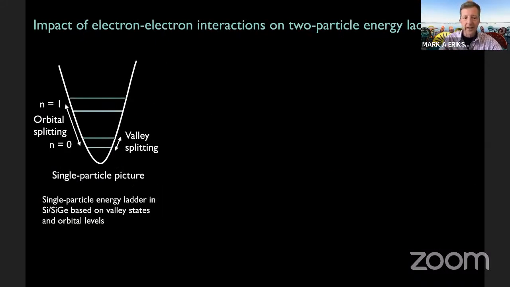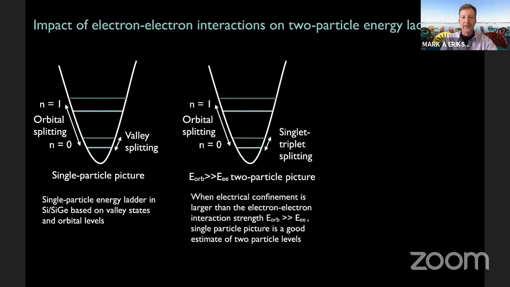So if we do that, we can then ask ourselves, well, what happens if you have more than one excited state around? And the easiest way to get that, and the way that I'll use today, is to turn on interactions. And the way, of course, you turn on electron-electron interactions is not by changing the charge of the electron. That's for the theorists. I'll show you that in just a slide. But experimentally, you do that by softening the quantum dot confinement potential just a little bit. So you bring that single particle non-interacting energy spacing down a little bit so that the electron interactions are comparable to that value, or of course, larger than that value.